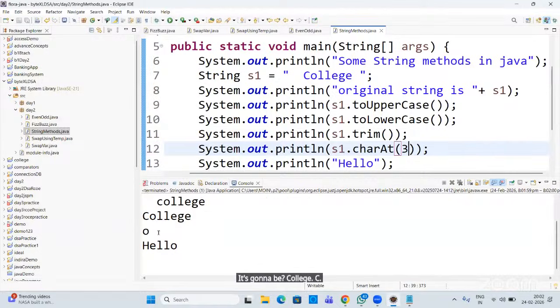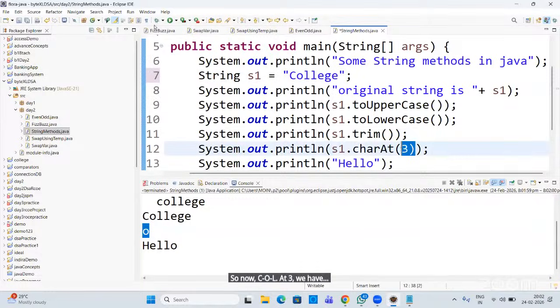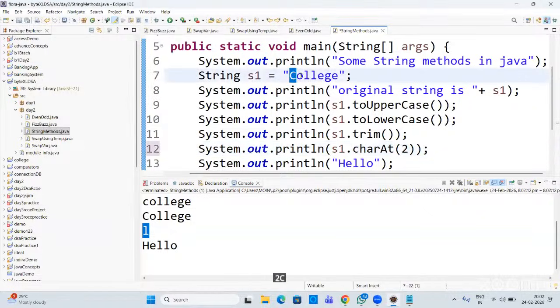Oh, sorry. So now let's remove the extra spaces so that there is no confusion. So now COL. At 3 we have L. See, L. If I do 2 here, CO. Yeah, 0 index, 1 index, 2 index.